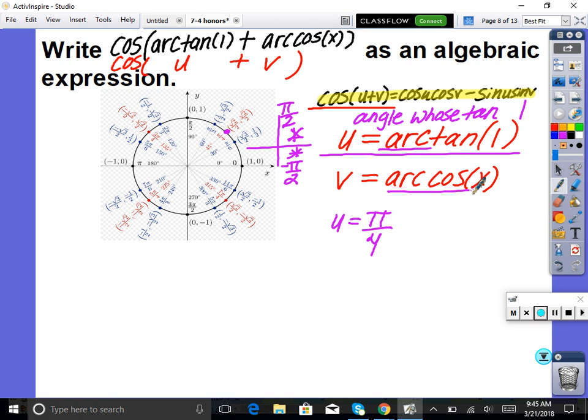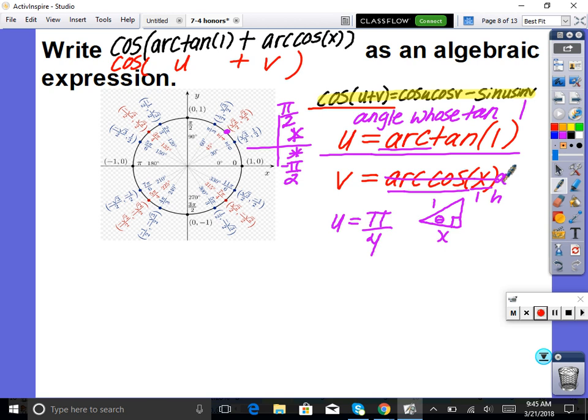Well, cosine is still a right triangle function then. Sine, cosine, tangent are originally right triangle trig, true? So this is a right triangle. So what does this mean? This means we have a right triangle with an angle where the cosine is x. Isn't x x over 1? Cosine is adjacent over hypotenuse. So my adjacent side is x, my hypotenuse is 1, true? So this really just means we have a right triangle with this information on it.